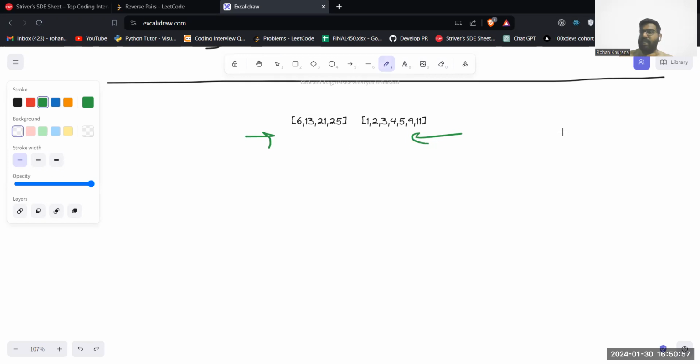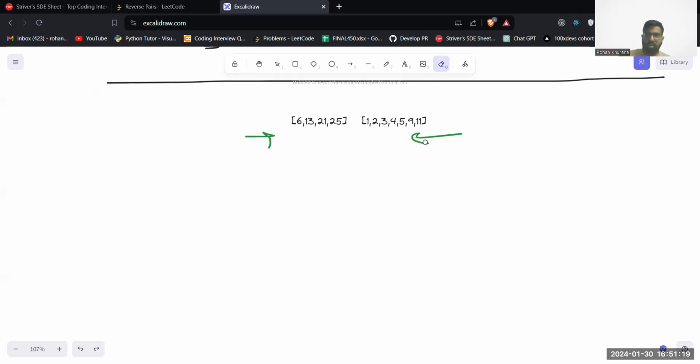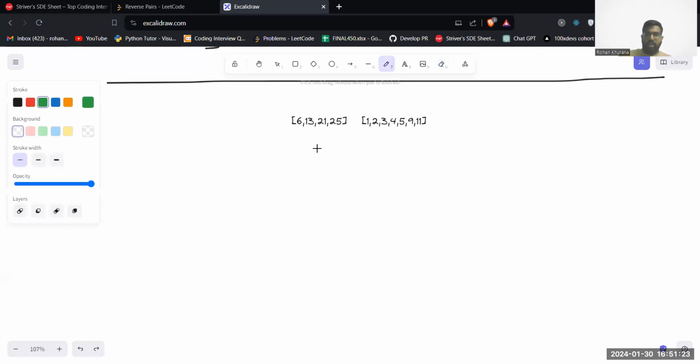Now assuming these are of the same array, that means I can keep my pointer at any position at any point of time. They are inside my single array only, right? So if I have to say what is array of 4, you will say that, hey, it is 1. Why? Because 1 is a part of that simple array. So you don't need to worry about it. Okay? Now, if I remove this for now, great.